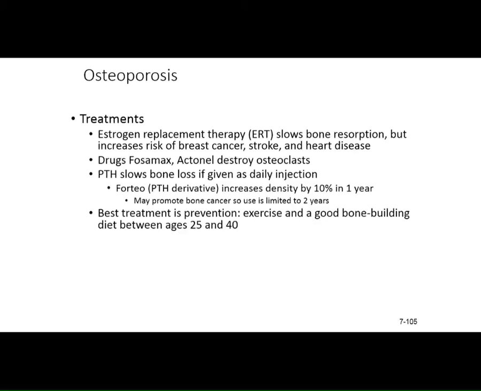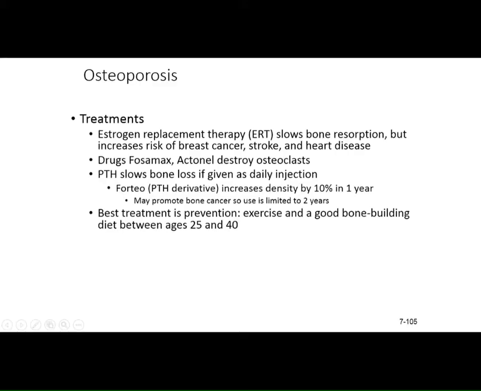But parathyroid, what would parathyroid be doing? Let's think about it. Why would parathyroid be a potentially effective treatment for osteoporosis? PTH was released when calcium levels were too low. Okay, and what did it do? It encouraged the building up of calcium, right, because levels were too low. So what were you doing? Absorbing more calcium and holding on to more calcium through your kidney. So by giving PTH, you're hopefully encouraging the rising of calcium levels in your body and helping with this a little bit.